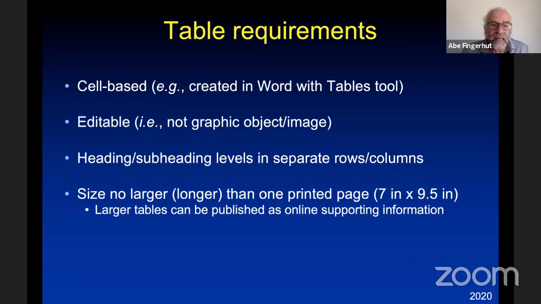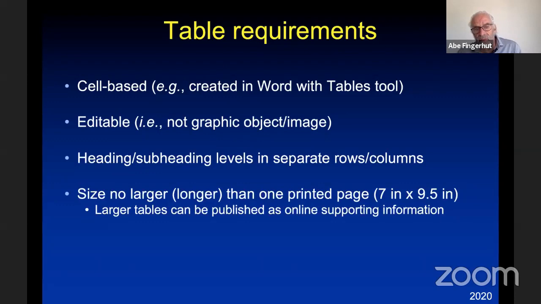Make sure that your tables are editable. In other words, that you can change the information in each cell. Every little box is called a cell. Don't insert images. Make sure that it's editable. Make sure that you use headings and subheadings in separate rows and separate columns as necessary. Make sure that they are set off specifically and don't try to recompose. I'll talk about that in a few minutes.